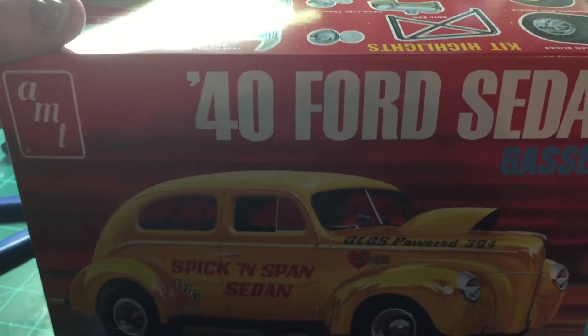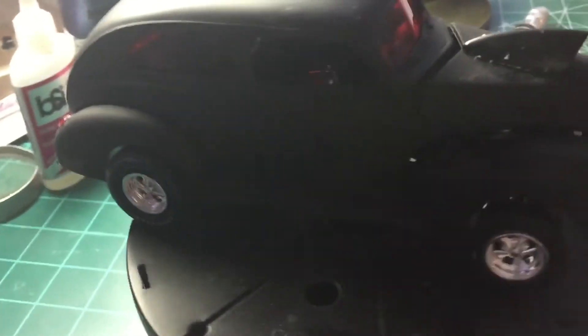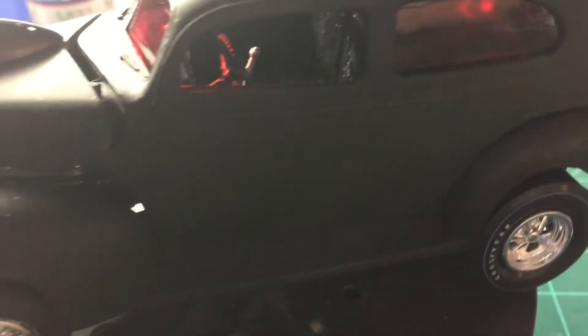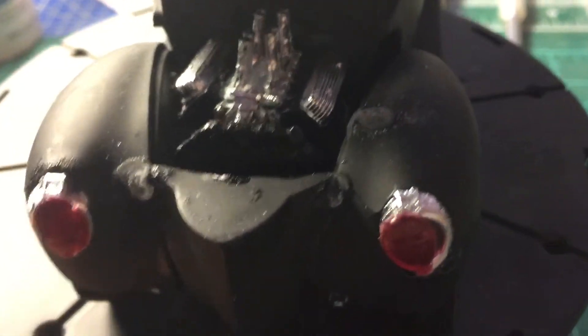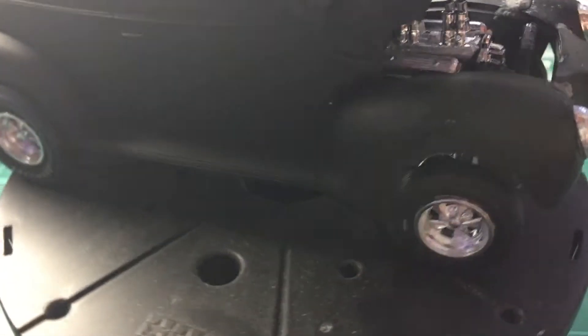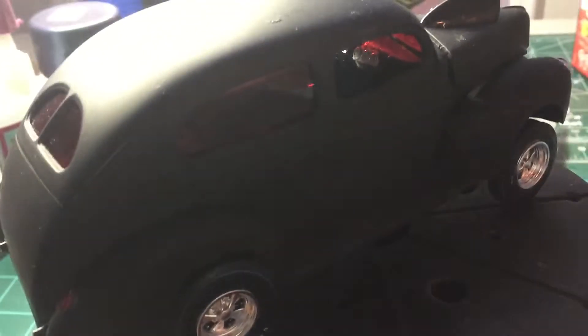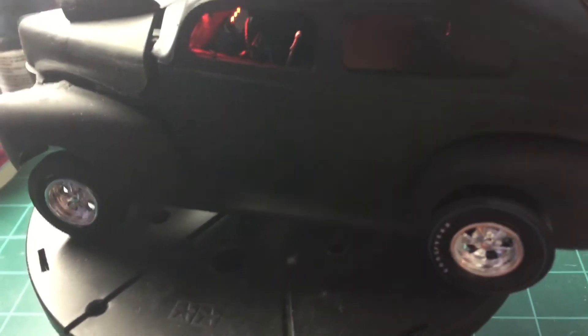She is ready to roll. This thing is just so cool — laid-back, ready to roll, old-school flat black hot rod, black interior. You've got the red glass in it, you've got the red headlights, the scoop on it, ready to rock and roll and have all kinds of fun at the track. We didn't even put a bumper on the back because she doesn't need one — she's a track car.